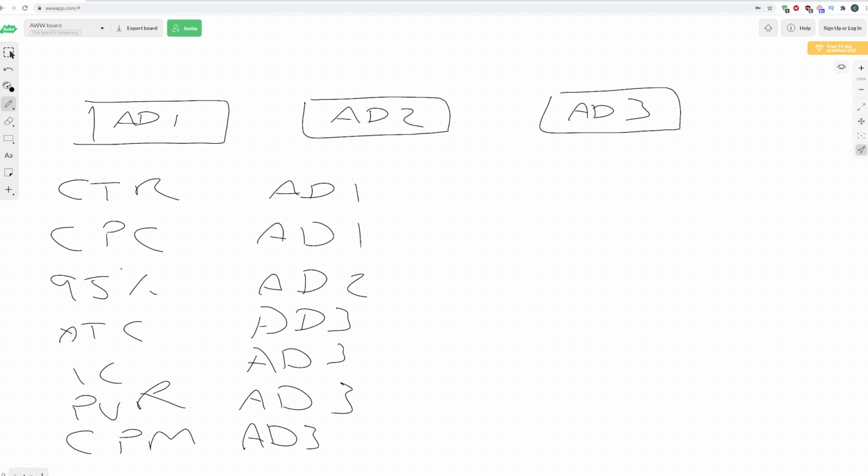So if that's the case and you could see that ad 1 is getting the best click-through rate, ad 1 is getting the best cost per click as well. Ad 2, more people are watching ad 2, so it's more engaged in terms of watch time, but they're not clicking through as much. And then ad 3, maybe they're not clicking through as much, they're not watching as much, but through ad 3, they're obviously buying a lot and your CPMs are lower.